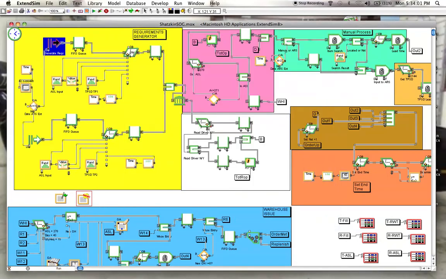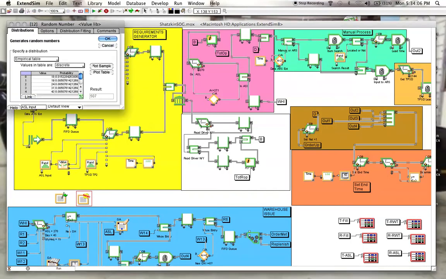Next, the items are assigned attributes. The first attribute assigned is the ASL line number. Every requisition has an ASL line number, ASL standing for Authorized Stockage List, which refers to the stockage at the warehouse. But every item has an ASL number. Items numbered 271 and less are actually stocked, and the rest are just reference numbers. So 272 is not actually stocked at the warehouse at all. It's just organized in that fashion.